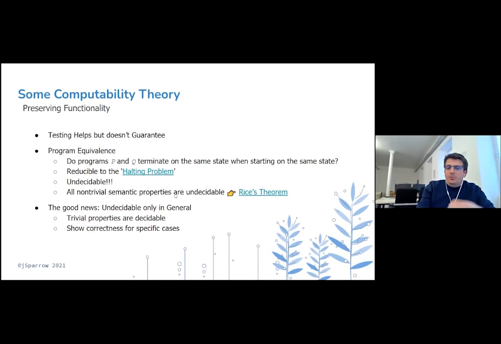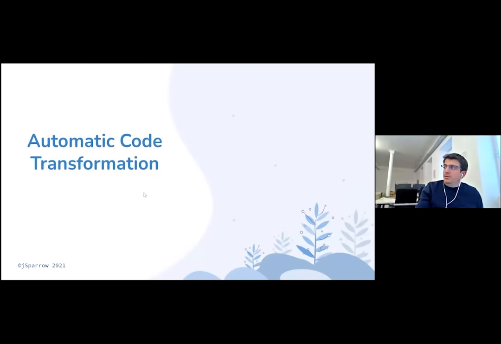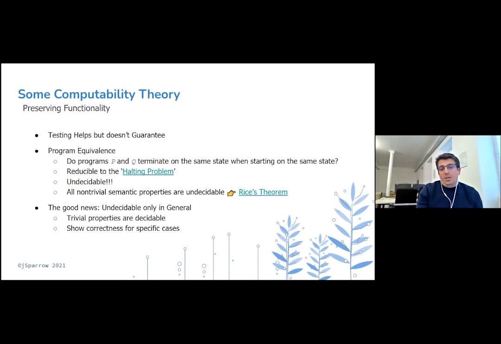a famous theorem in computability theory says that all non-trivial semantic properties of a program are undecidable. These usually refer to behavioral properties of the program. Other examples would be: can a certain line of the code be reached, or would a variable ever get a certain value, and so on. They are all behavioral properties of the program, and in general, they are all undecidable.